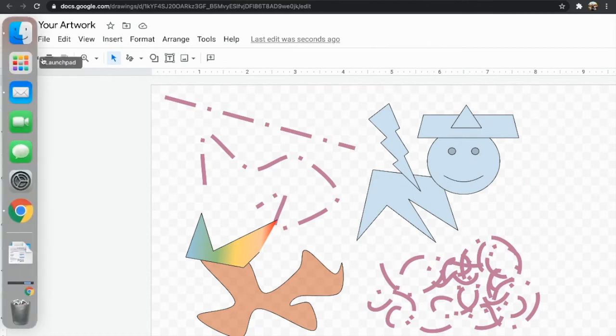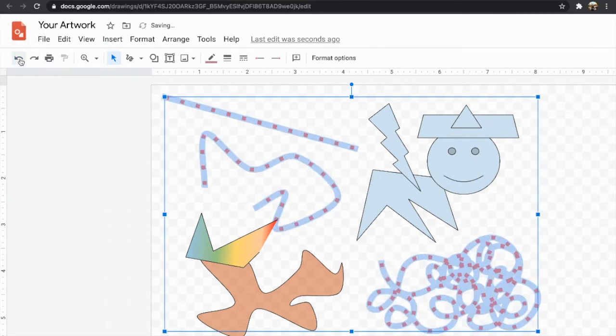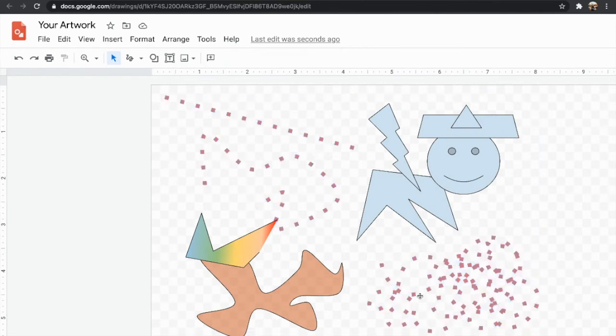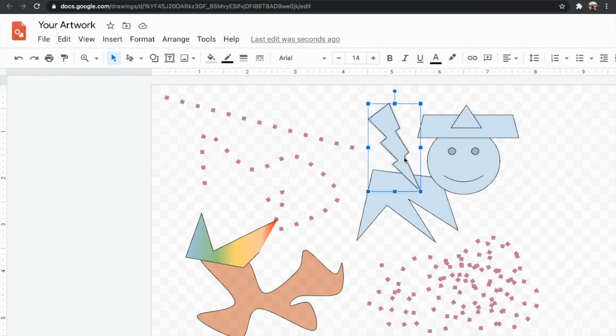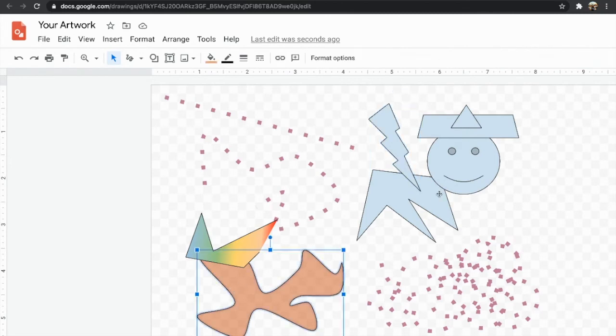So say you don't like that. Maybe you want to go back to where we were. You can use the undo button to go back through some of your previous choices. So now that I've made some cool dotted lines, I'm going to keep on moving along so that we can take a look at my random shapes that I've got over here, and we can talk about changing them up a little bit. So you might want to arrange the order of your shapes in a different way.